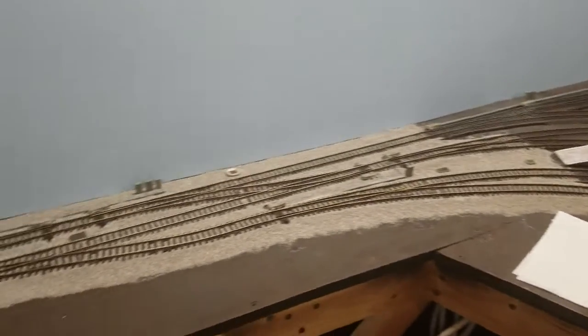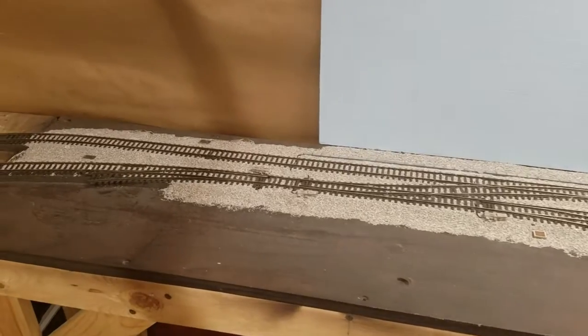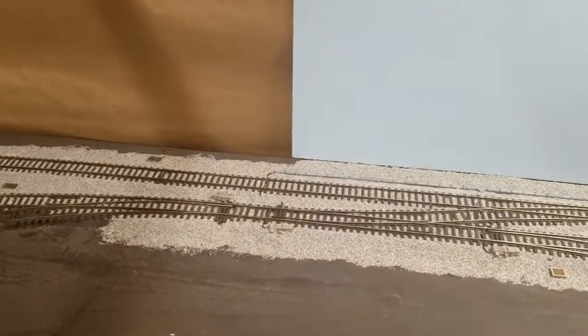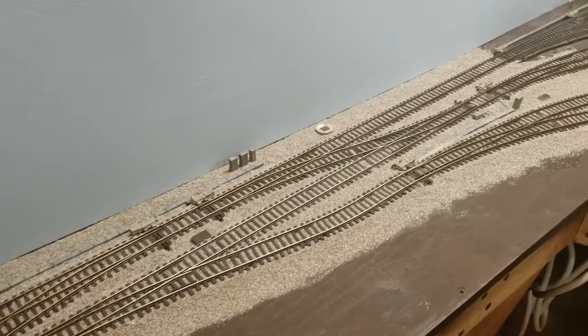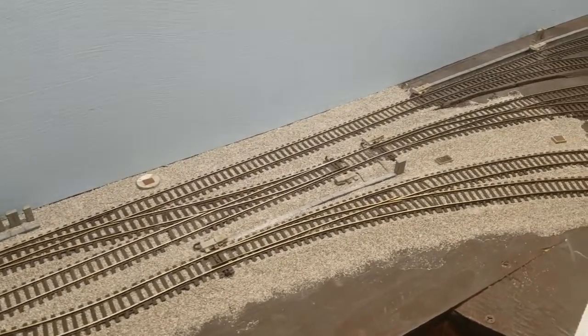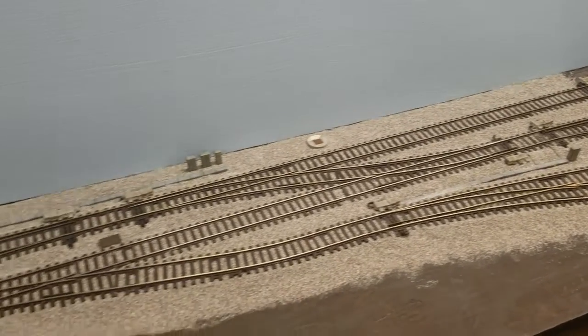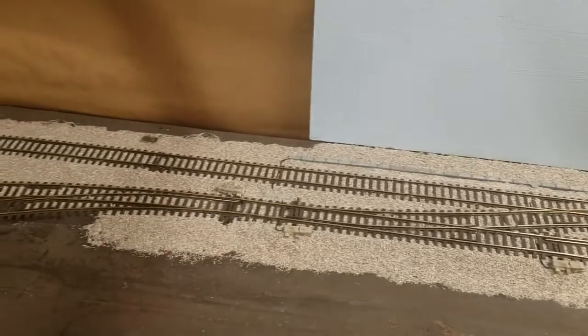So ballasting has been going on pretty for real now. This is all glued down. All this is now glued down. I have a little bit of cleanup left to do, just in a couple of little spots where I hadn't quite got the ballast cleared out. But this is all now glued down. All the point work is done as well. It gets a little bit fiddly in there.